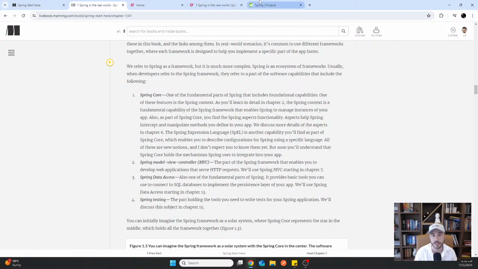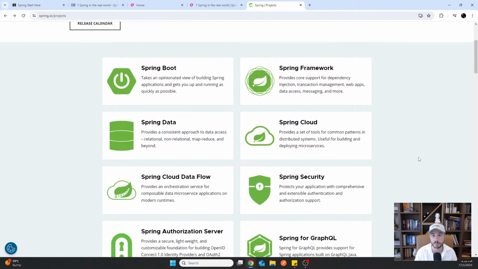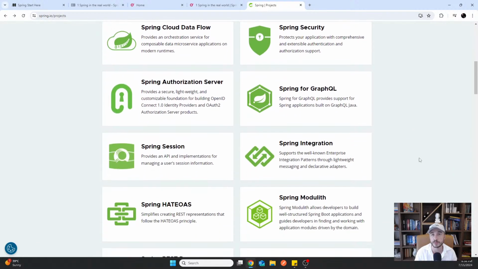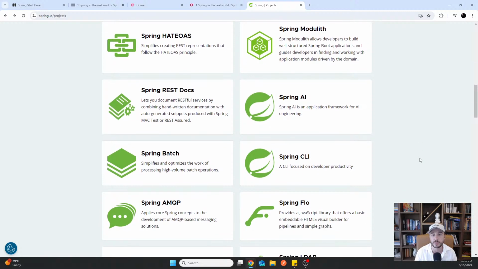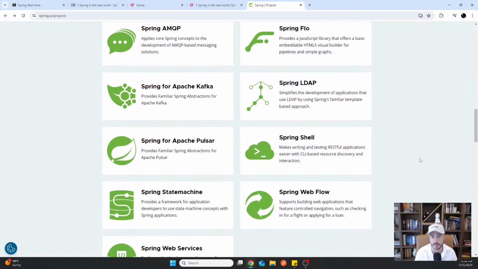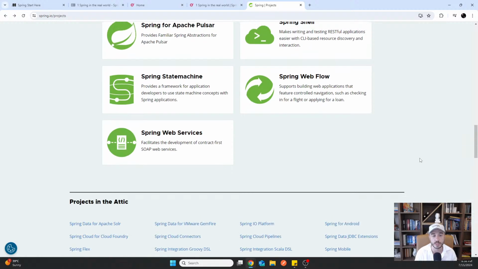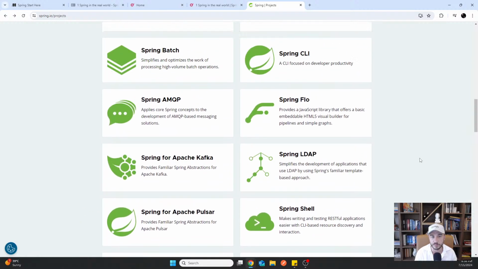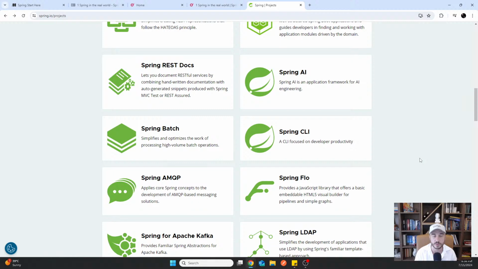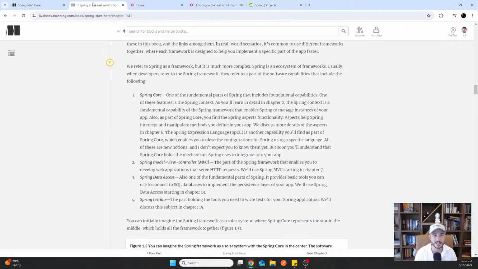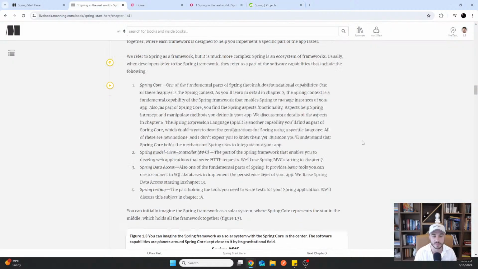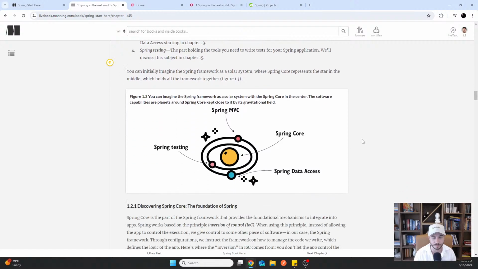Spring Reactive is a different project that allows you to implement web applications with a reactive design behind the scenes. Now, what a reactive design is, it's a little bit more difficult to explain in a few minutes, so I would actually redirect you to my Spring Reactive playlist, an entire playlist, and you will be able to understand better what Spring Reactive is and what a reactive design is in general.